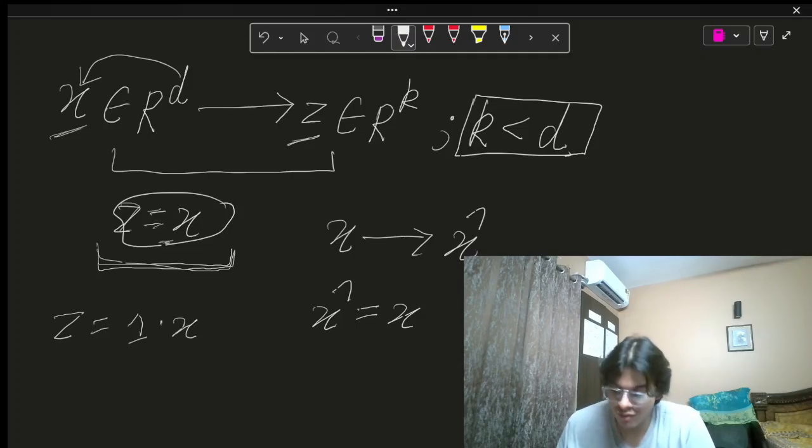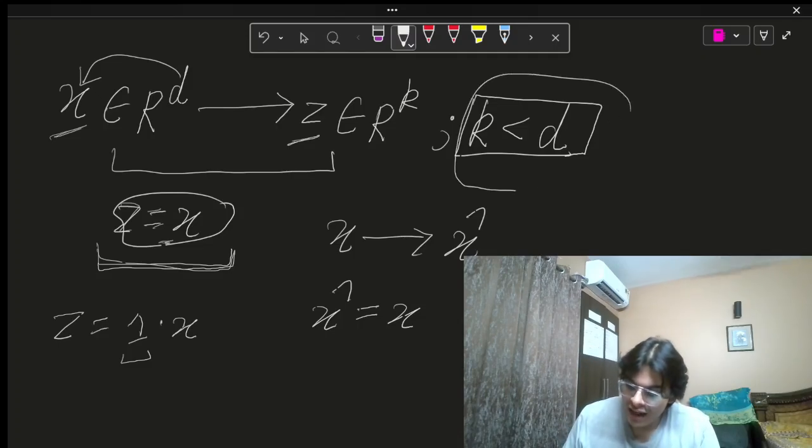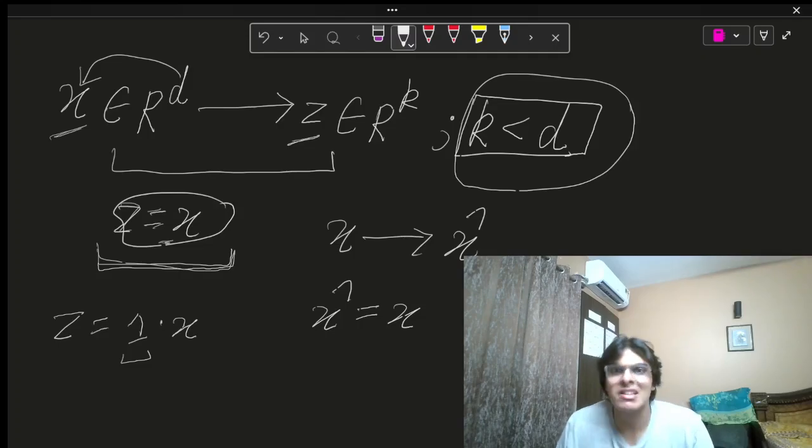It is saying, yes, I have changed x, I have multiplied it by 1, but it is actually the same thing. The model hasn't really learned anything. So to make it learn something, we need to assign that this k value, the new dimensions that we want, should be some value less than the original one. That is how the model is sort of forced to understand and learn the underlying patterns.